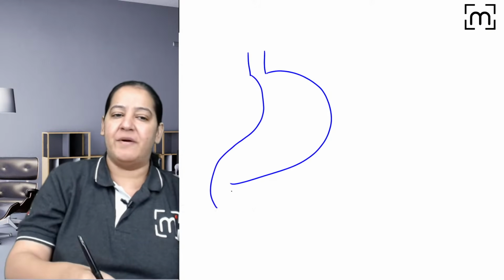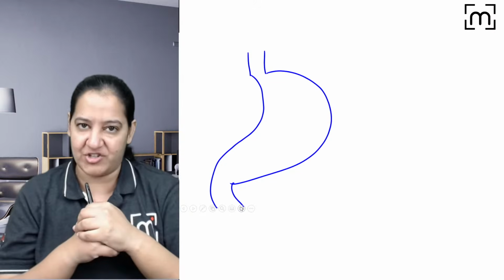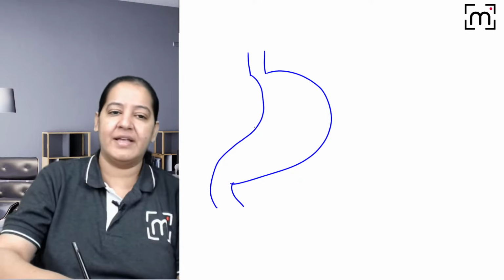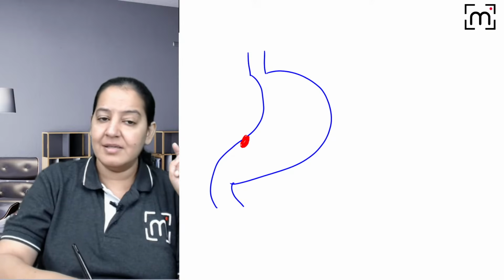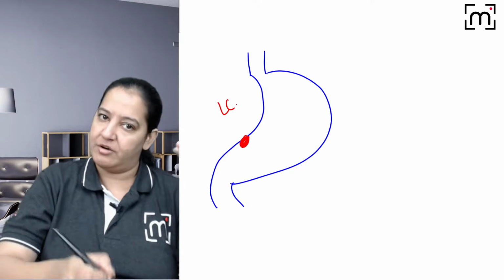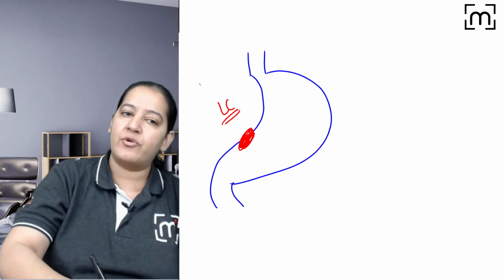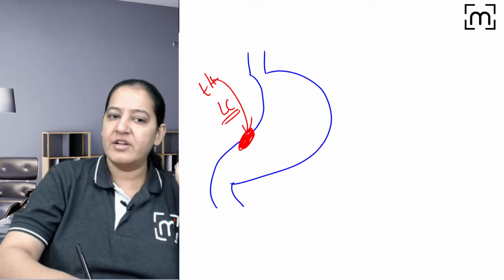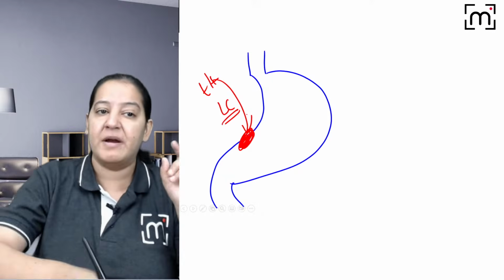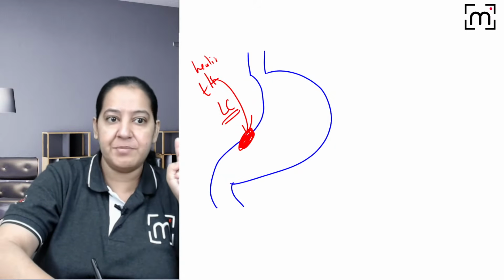So this is the normal shape of the stomach. You, me, everyone has this shape, right? Imagine someone is having an ulcer on the lesser curvature. Stomach ulcers are more common on the lesser curvature. We all know that, right? Now, if this is an ulcer and the patient is taking treatment for that ulcer, what are we expecting after the treatment? Healing. All the treatment leads to healing.